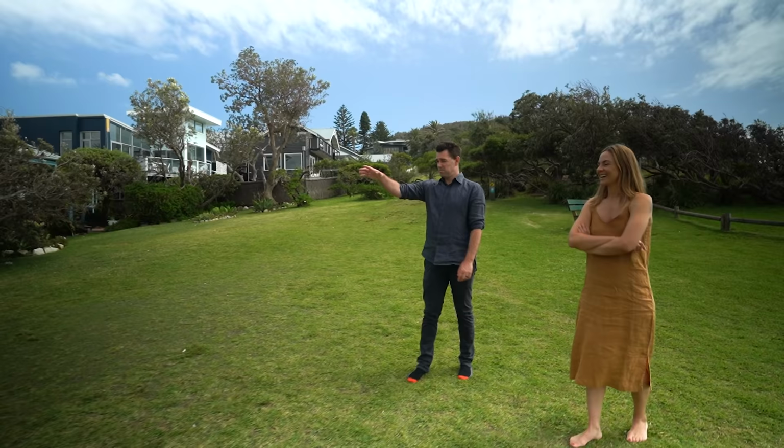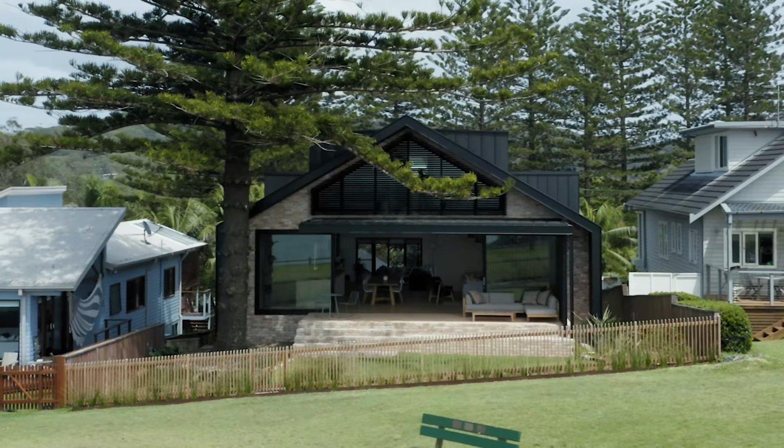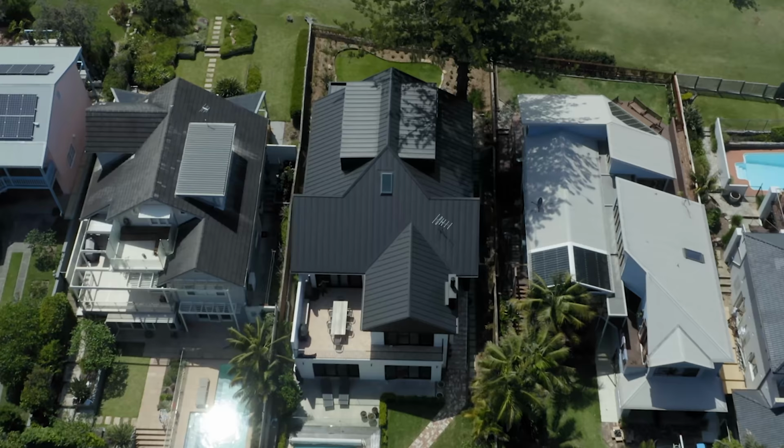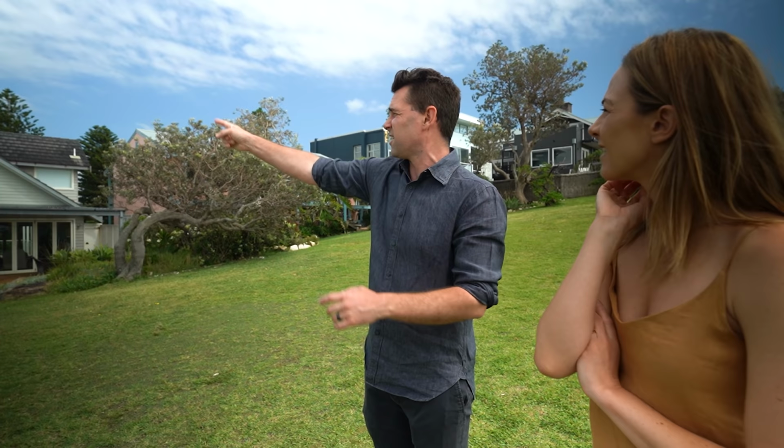Box gutter detail that we came up with, custom box gutter to wrap all in that aluminium as well. The connection you can see. So basically, that was a gable there. Now it's a half gable. Yeah. That roof. Yeah. So that's where we chopped and we had to detail all that in so that it looked like it was always there. Right. Okay. So there's a lot of detailing just in that section to make it not look like, oh, obviously that's an add-on. Yeah. It doesn't look like that. It looks like, oh, yeah, that's how it is. That was meant to be. Yeah.